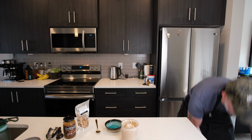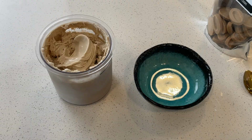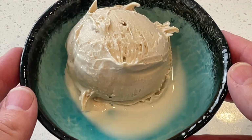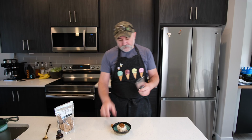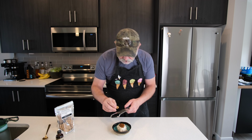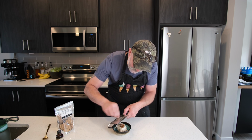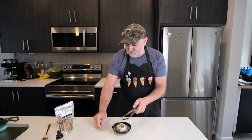Right, get this out of the way. Let's get some dished up. And just to finish off, we're going to take some Valrhona Dulcey chocolate, which is a caramel chocolate, and grate that over the top. And let's do a close-up.